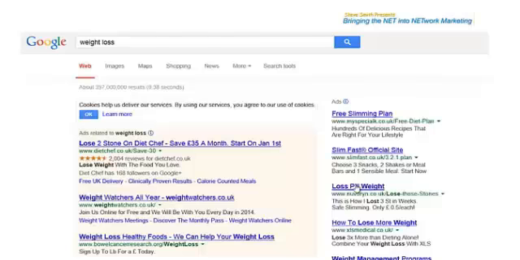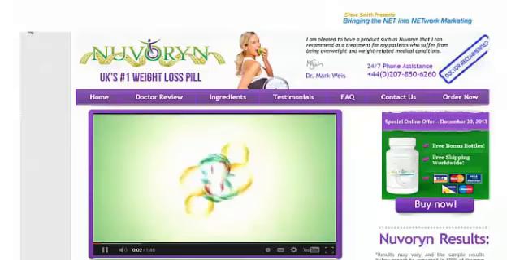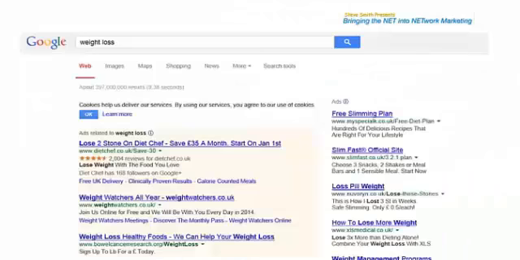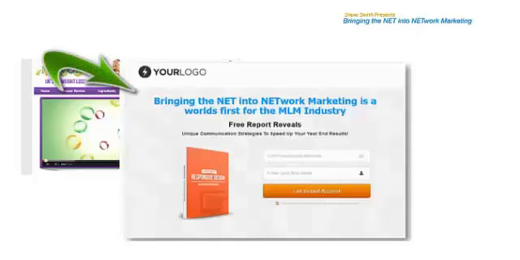Well, what normally happens is they are redirected to the advertiser's website, normal stuff. But what if we could do something in your business that would cause this visitor, when they click on the site, instead of going to the advertiser's website, to bypass that and take them straight to your landing page? Would that be great? Well, that is essentially what I'm going to teach you how to do.